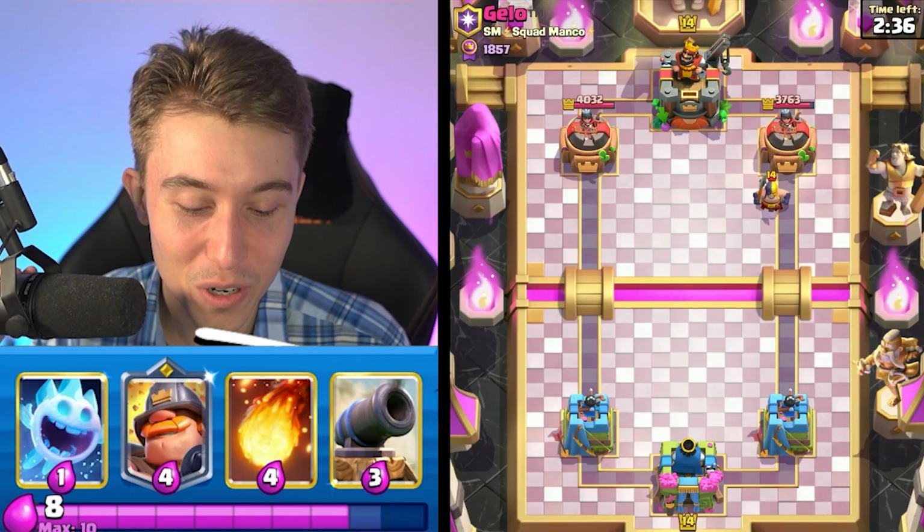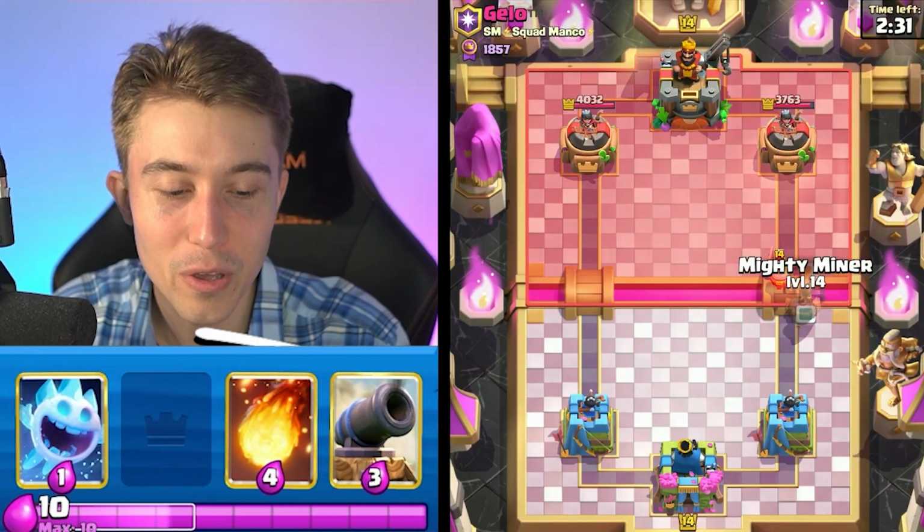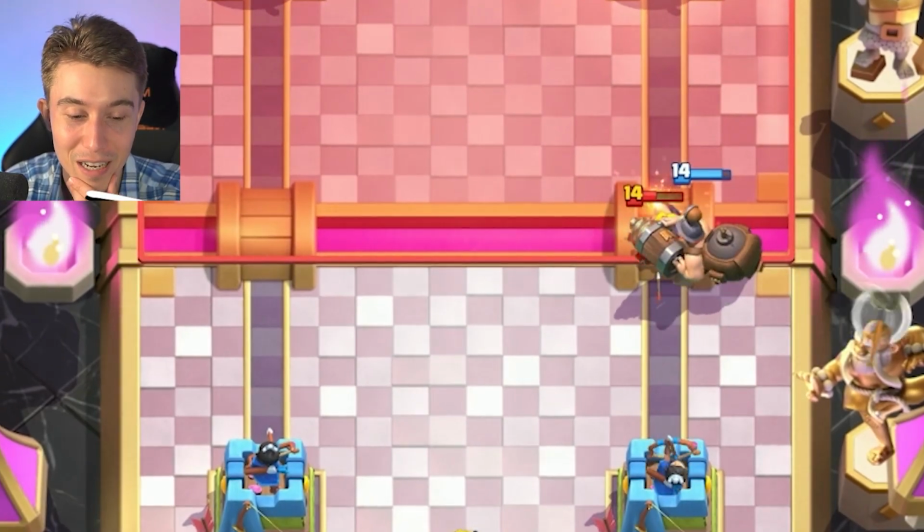So if the guy's going to have Executioner and Goblins, I'm expecting it to be a Hog Rider fast cycle deck, potentially with Lightning. Usually it's going to be like Valkyrie Tornado with Rocket, but Rocket got a nerf. So most people are running Lightning instead.